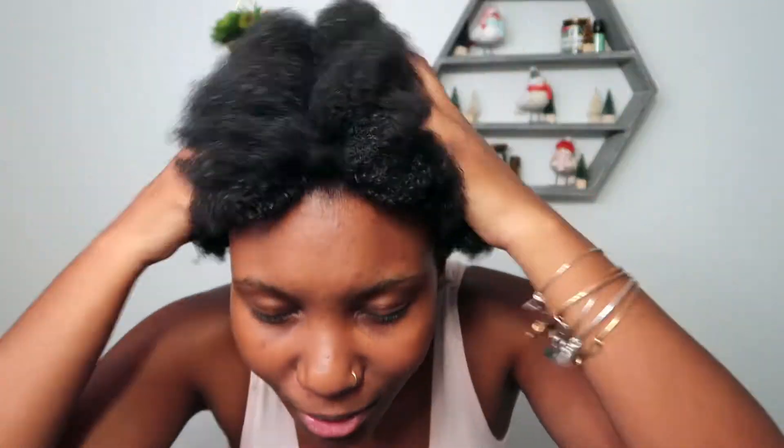It's been about 30 to 35 minutes with the cap on, and I'm just going to show y'all my hair. My hair feels like a pillow — it feels like a pillow. It feels really good, super soft, and detangled. I'm going to go rinse this out and we're going to get into the deep conditioner.